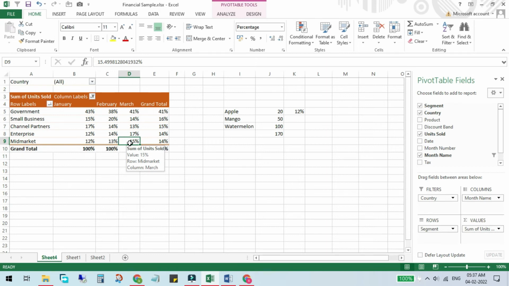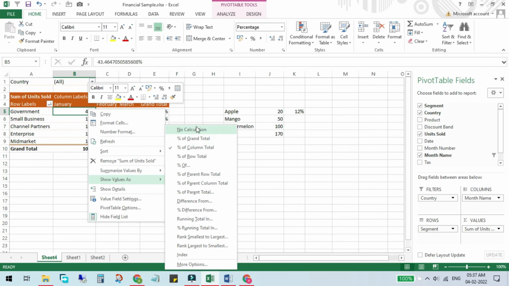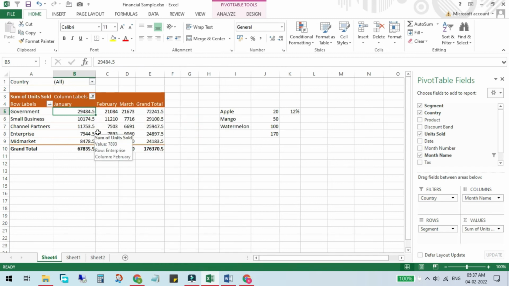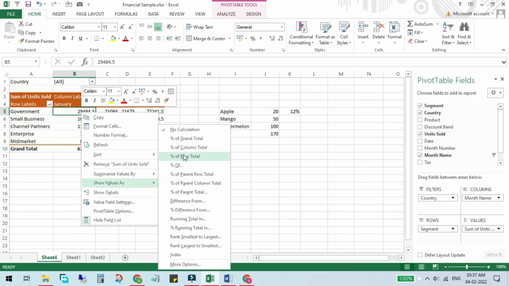You are able to successfully format the data based on your needs. Not only percentage of the column, even percentage of the row can be done. I'll go again, right click. Whenever you don't want it, Show Values As, No Calculation. So it will come back to the original data. Earlier I had calculated percentage of column. Now for percentage of row, right click, Show Values As, percentage of row total.